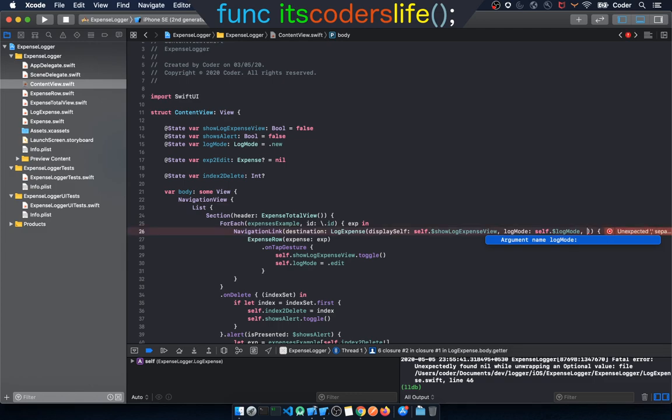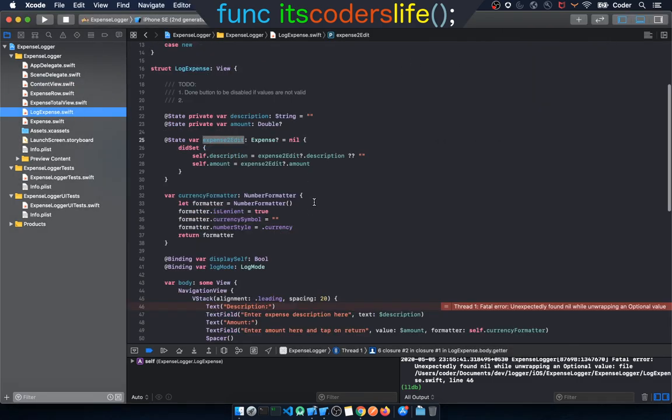I think it has to be in the same order in which it is defined.